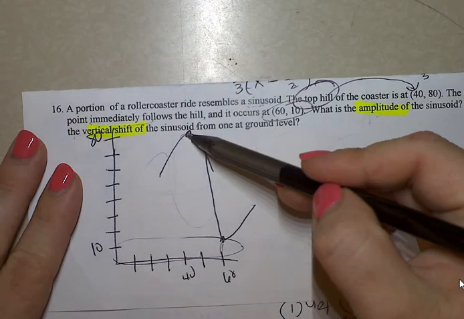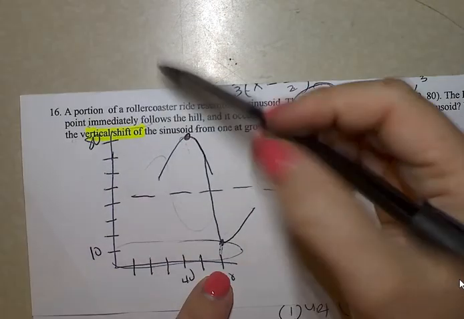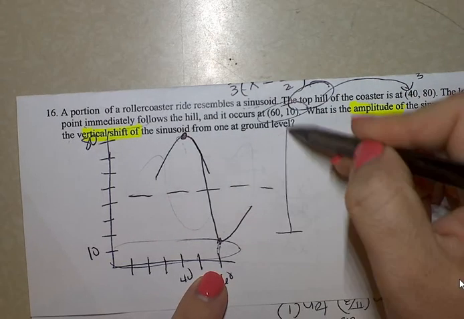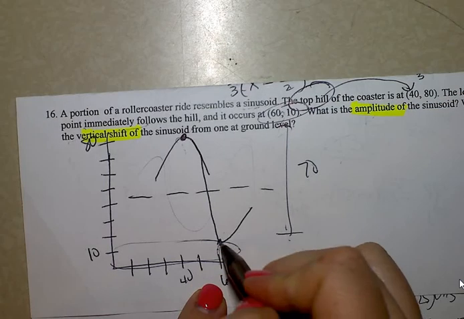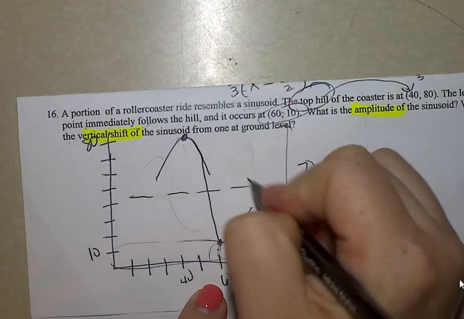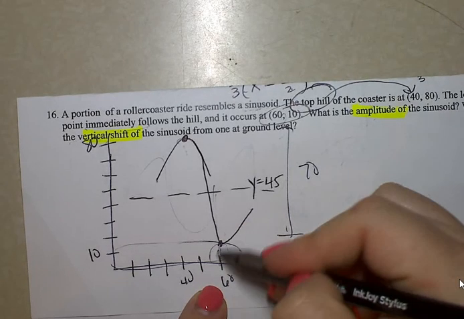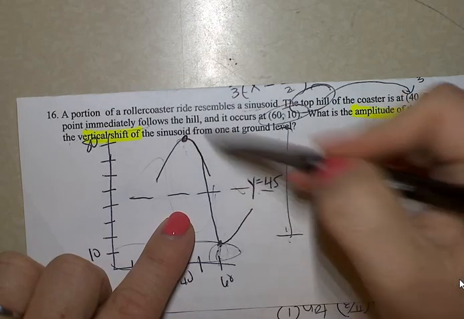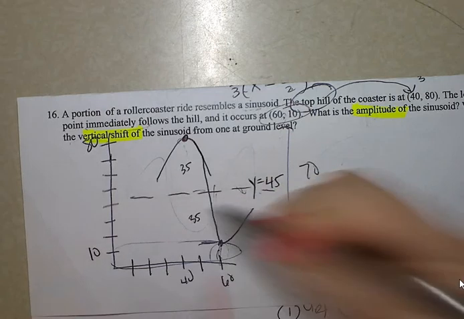So let's find out the midline. That means from the highest to the lowest point, what's in the middle? So I know it's somewhere in here, but what is that? Well, 80 subtract 10 is 70. This is a distance of 70. What's halfway between 70? 35. But then you have to account for this 10 that's down here. So this isn't y equals 35, it's y equals 45 because it's the 35 plus an additional 10. So just to make sure, from 80 to 45 is a distance of 35, and from 10 to 45 is a distance of 35. Okay, that works out.